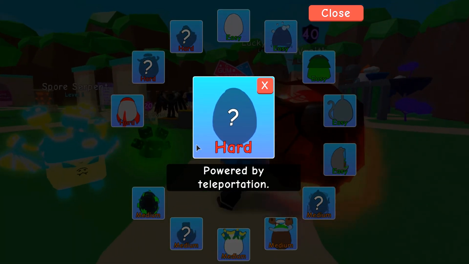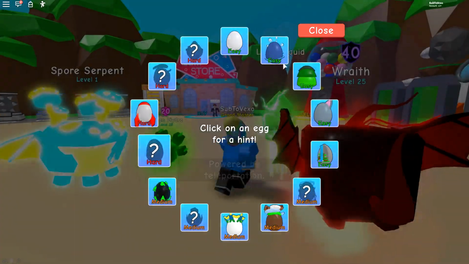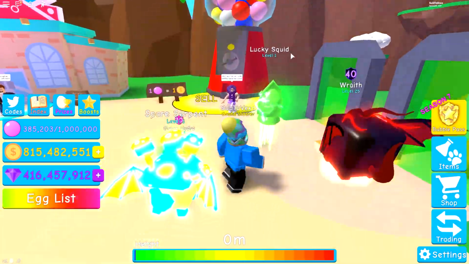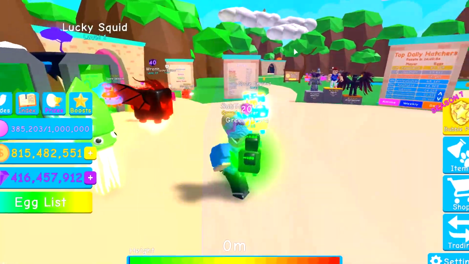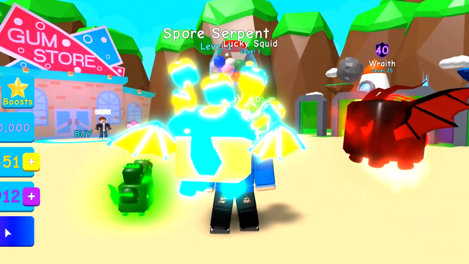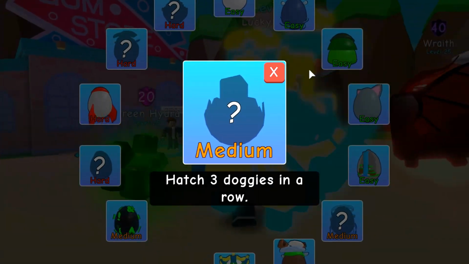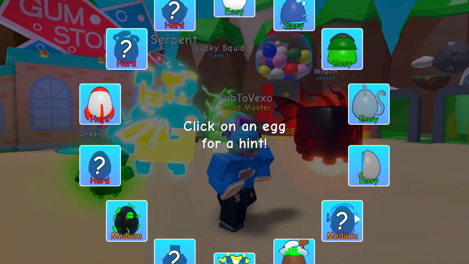Now we've got the powered by teleportation egg. This is the hardest egg that you need to get, guys. You need to go through every single portal in the game to get that egg. It'll take a pretty long time to do that. Now we've got the hatch 3 doggies in a row pet. That is really easy. It says it in its name.